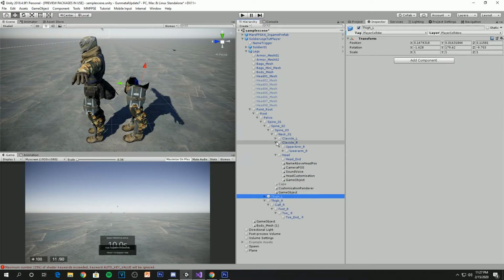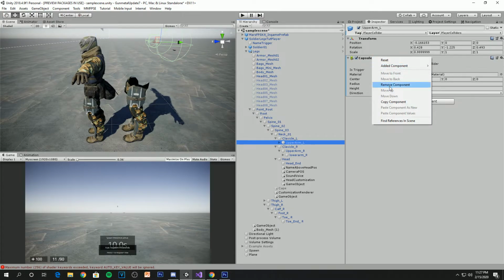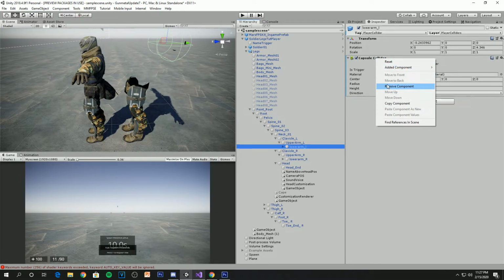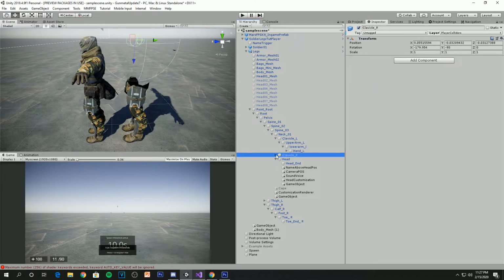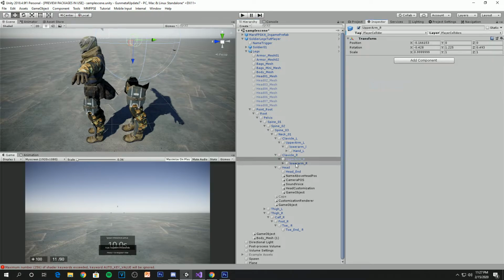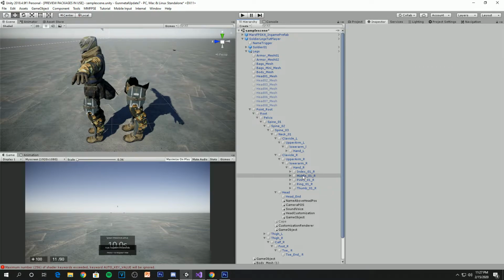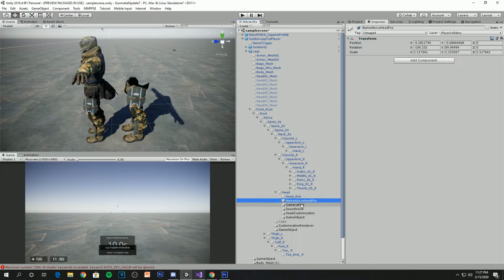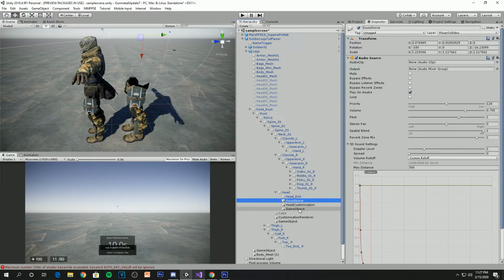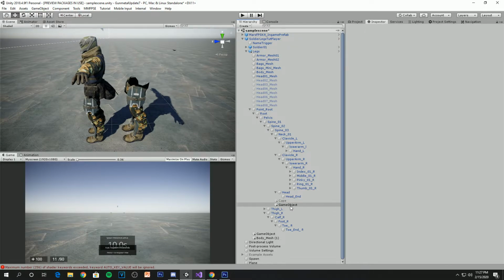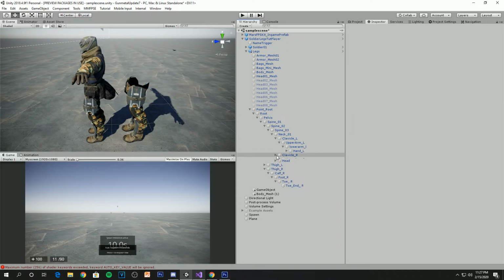Might want to see if our arms have any objects on them. Remove those. Okay. And also delete any objects that are already under those objects from the previous model. Just clean up. Make sure that it is just the model.